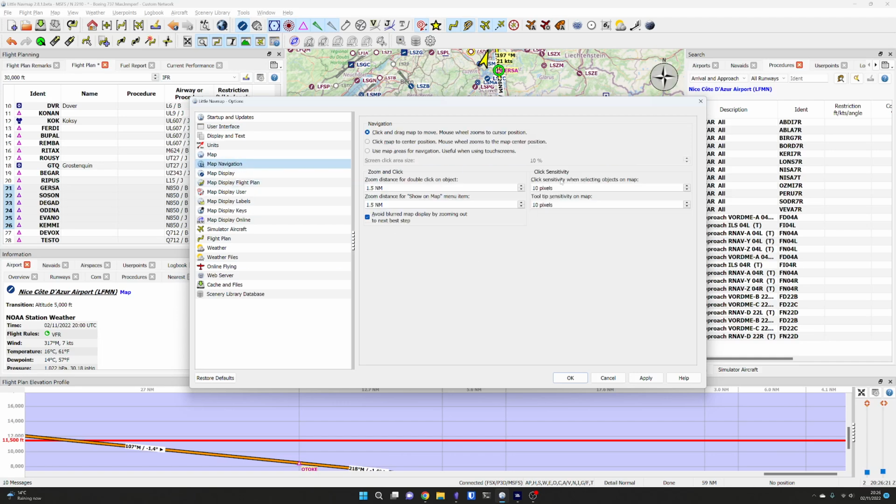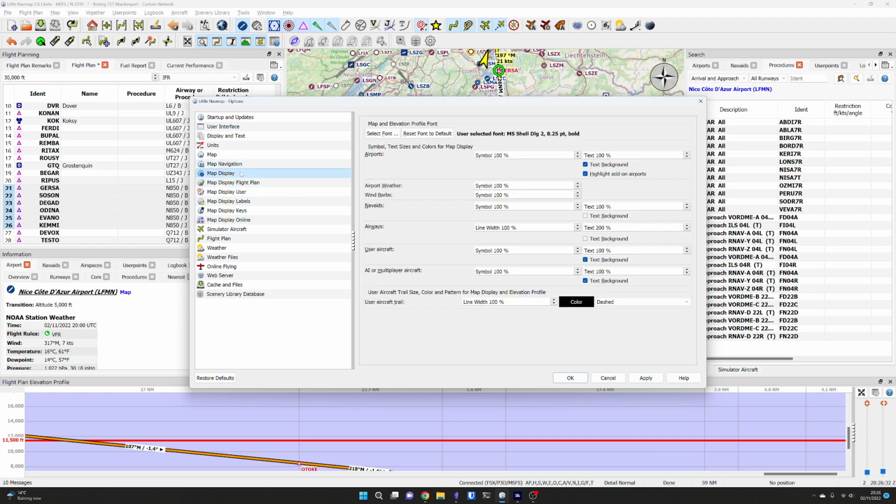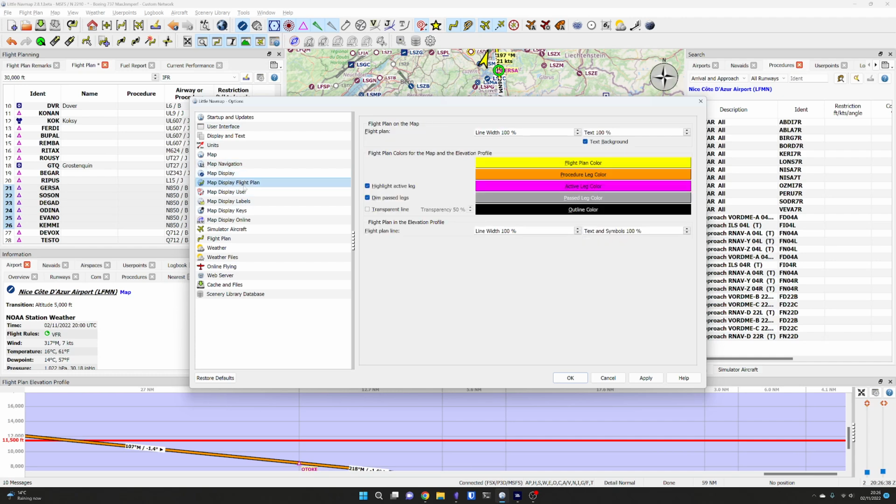Map navigation, you can configure how the mouse works with it. I would recommend you don't, because you probably want to learn the way it works rather than try and twist it. Map display, you can completely control the size and thickness and colours of things, like the colouring of the flight plan and the line thicknesses, that kind of stuff.